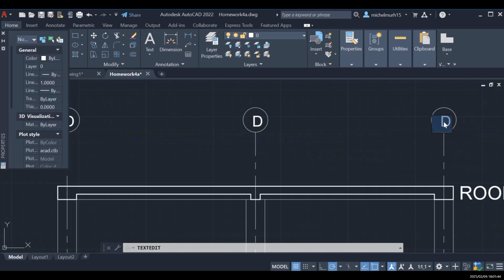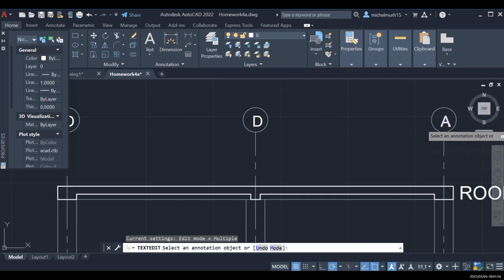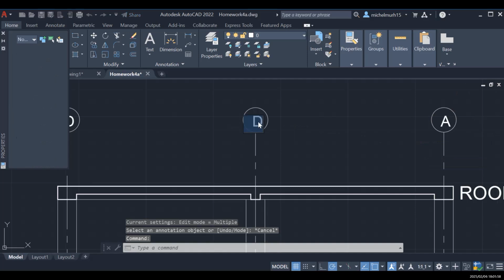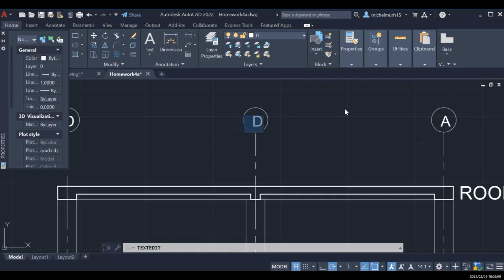So this is A. If I right click on this, I can write A, but I need to displace it a little bit, two times, to make it in the middle. Even one time is okay. And here this should be B. I can also move it a little bit, let's take two.